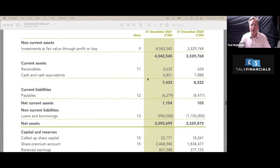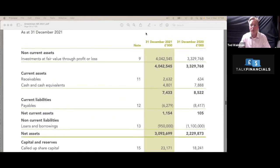Consolidated financial statements. So here's their balance sheet. Really, the balance sheet is the investments. Now you'll notice that the investments are at fair value. What they're trying to do is assess what those investments are worth, but that's a guess because we don't know what they're worth, as they're not listed, they're private companies. But that is basically the value of all that list of wind farms that I was showing you earlier. They've got a little bit of current assets and current liabilities, but those are basically immaterial. And then what you'll also notice down here is a big leverage play.